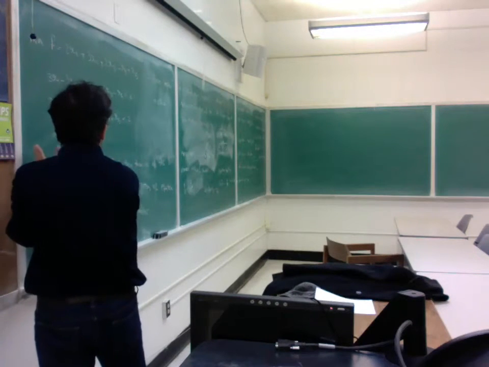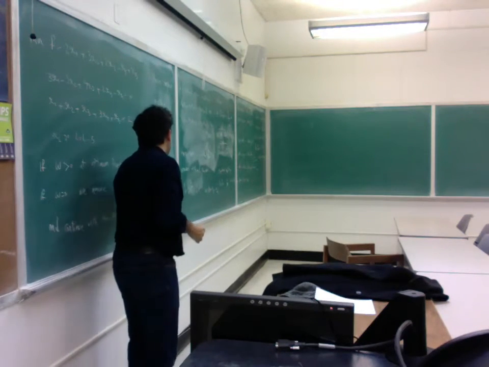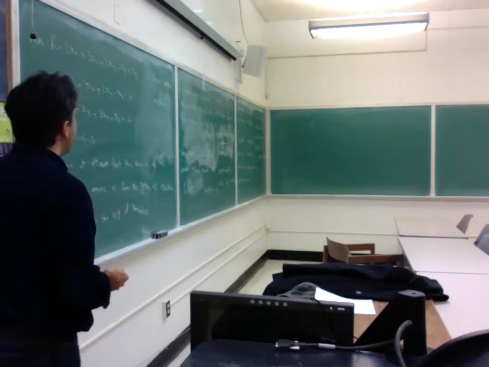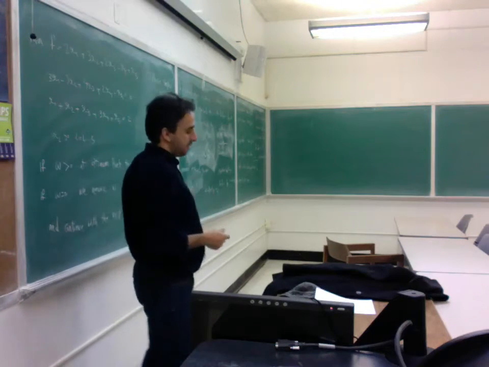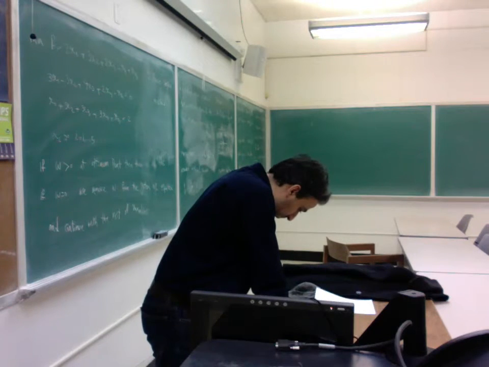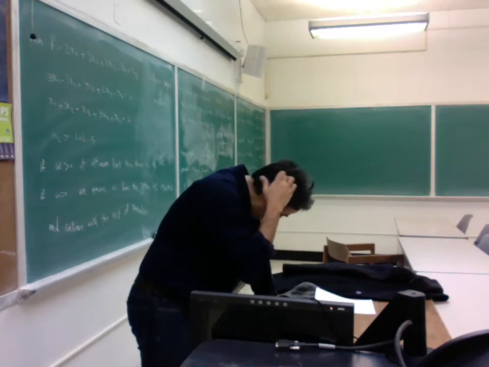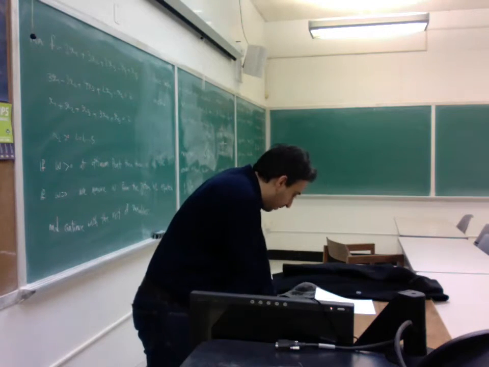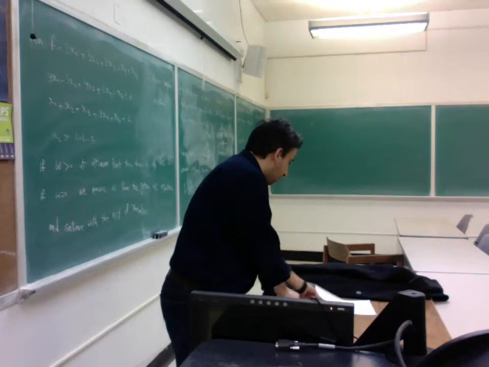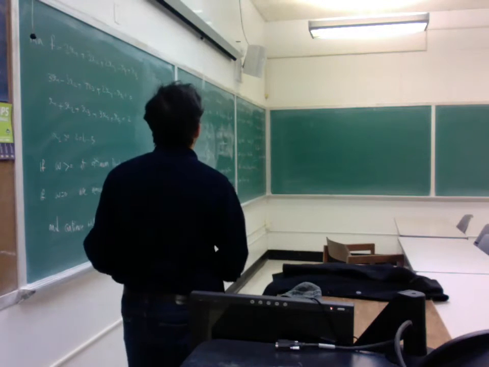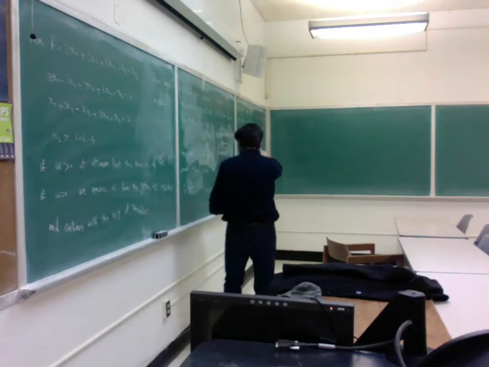Second phase: by doing the first phase, we just want to determine if any feasible solution exists. If it exists, then we apply the second phase, which is the same as the standard simplex method. Okay, so I'm going to work on this example by drawing the tableau over there and applying this.